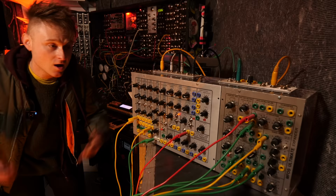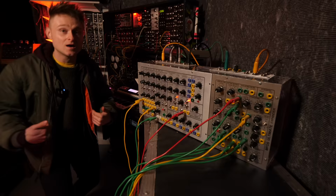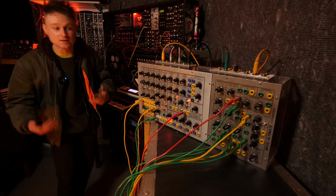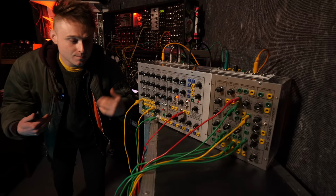Of course, you can still get the PCBs, you can get the panels, or you could just build your own panel. I did that, as you can see. I reckon you could probably swap these if you're not a fan of the stackable banana jacks. You could probably swap them with mini jacks. You might at a push be able to squeeze big jacks in there. But let's say if you want to swap this with little jacks, for instance, you could directly wire it into Eurorack synthesizers without using converters.